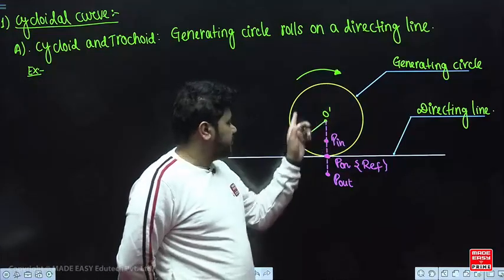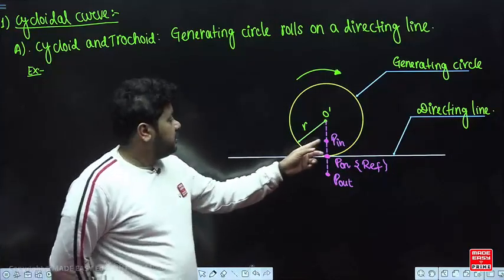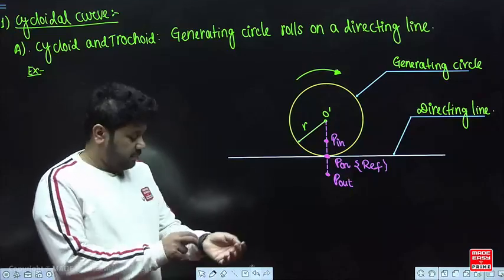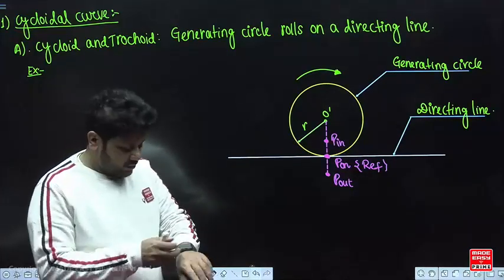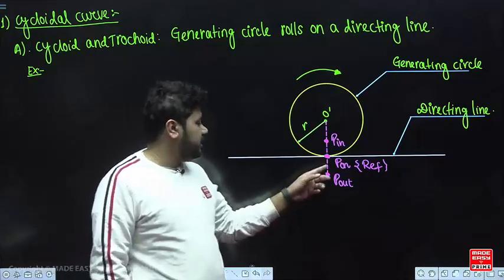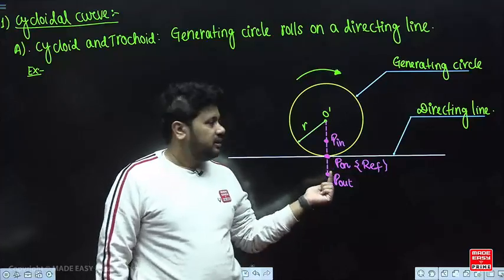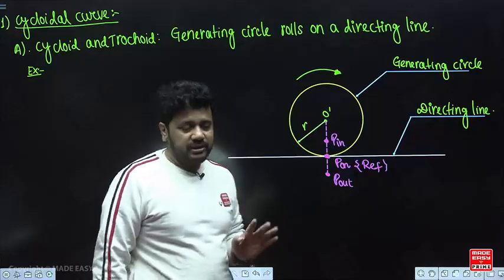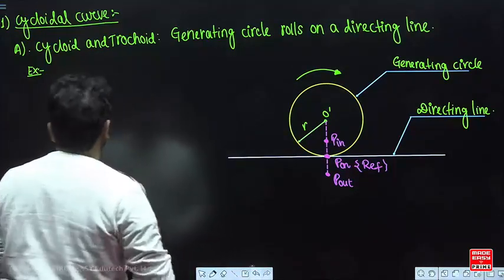You can see that within the wheel there are nut bolts which tighten the wheel, right. So if this wheel is rolling, this nut bolt will also rotate and it will also move in the forward direction. So you are going to get a curve, isn't it? Similarly, suppose a pin or some nail is stuck to the tire. When it is rotating, this nail will also rotate, and a curve will be traced, right. So therefore we have three regions, or three curves that we are going to generate.